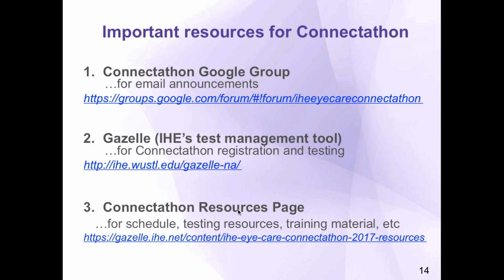And then I kind of want to have a one-stop shop Connectathon resources page, and I'll give you an overview of that. So everything you need to know should be on that third link: the schedule, a link to the documentation, a link to Gazelle, a link to the tools that we'll use. I tried to make that last resources page sort of a one-stop shop to find information that you need: my email address, Don's email address, etc.